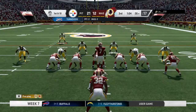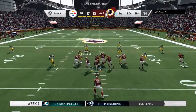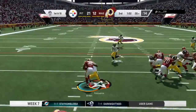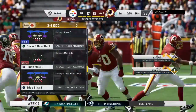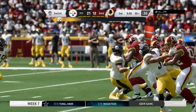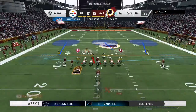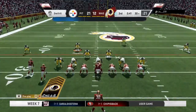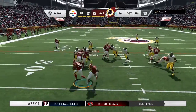Out there ready for this next drive, the Redskins offense. And following the interception, just any interception, are you a little bit more cautious when you start that next drive, or no, you just throw that out the window? I think you are. I don't think there's any way you can run back out there and go, totally didn't affect me. Let's just go ahead and be loose with the football again. You're going to take care of it, but you have to be careful about being too cautious because now you can't run any offense at all.